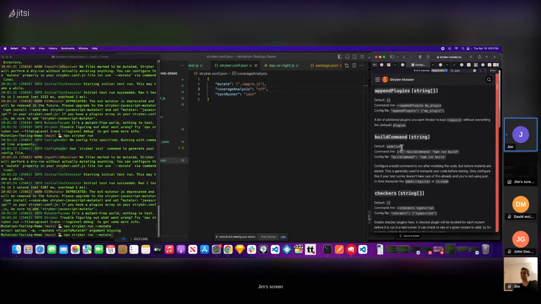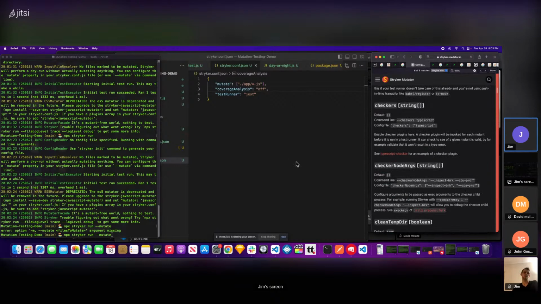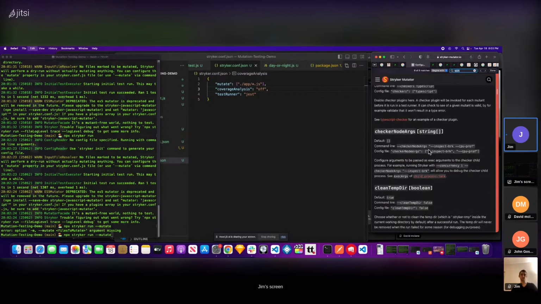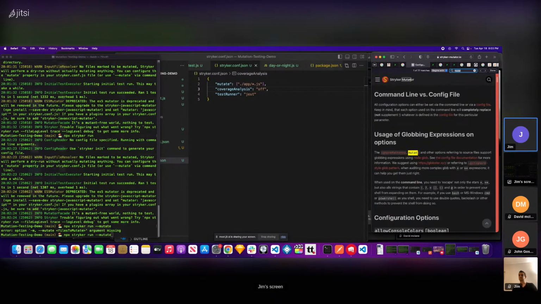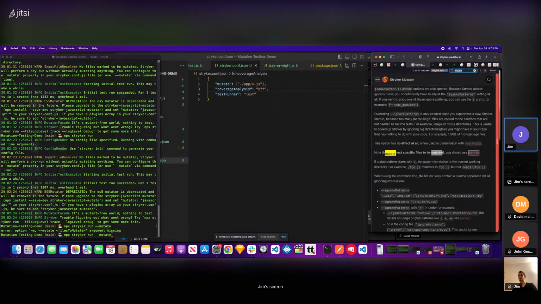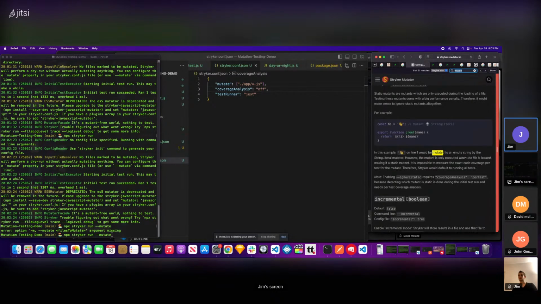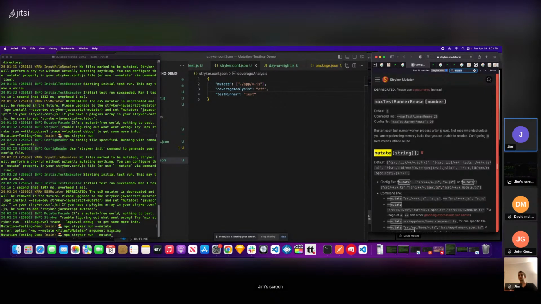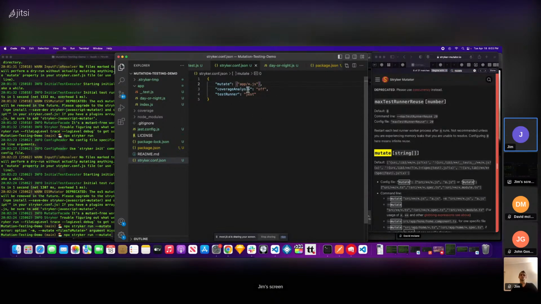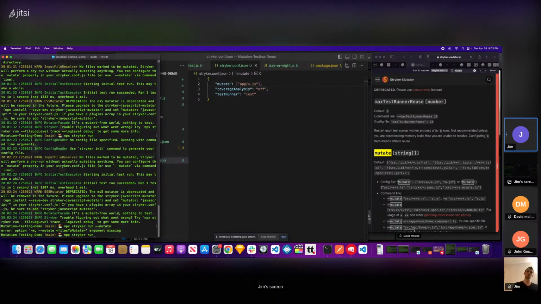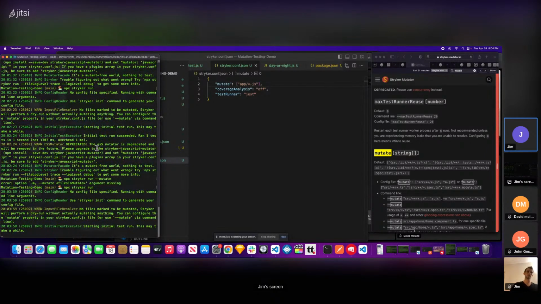And then it just gives me every possible config. Without the in front there.